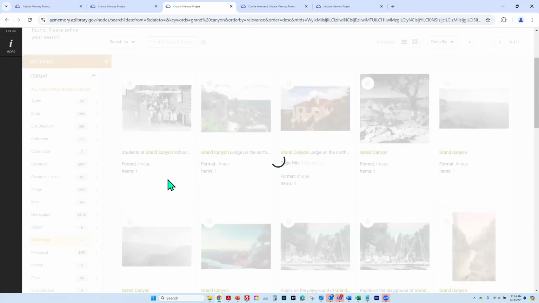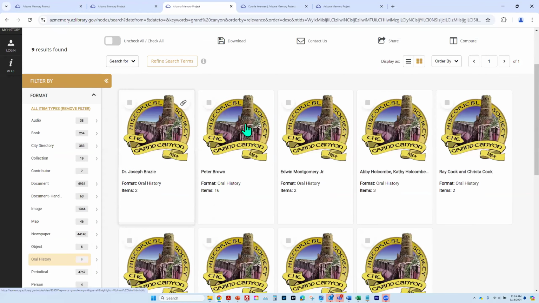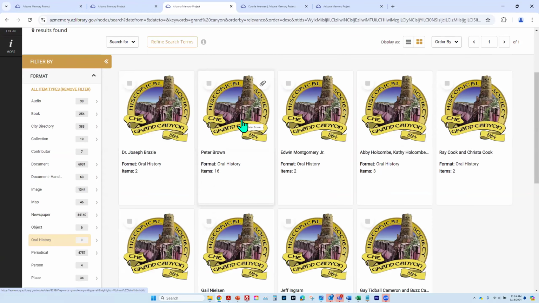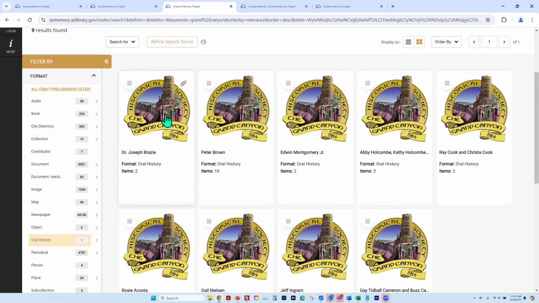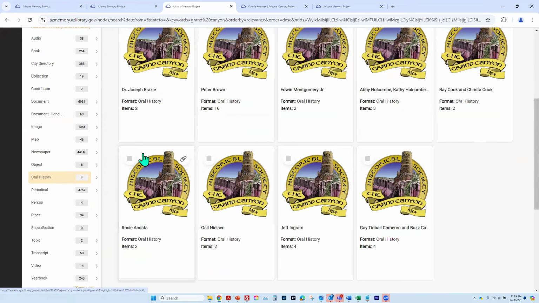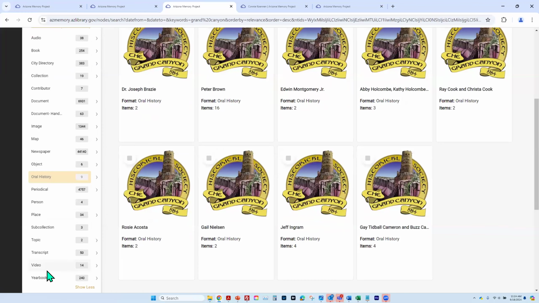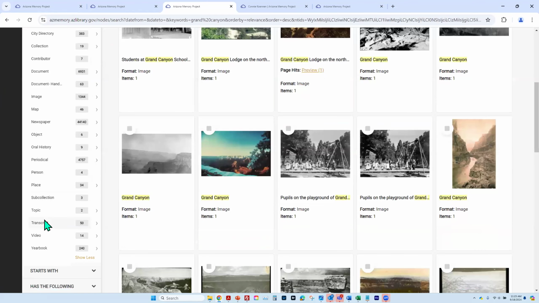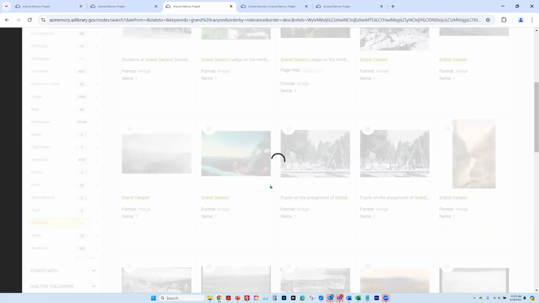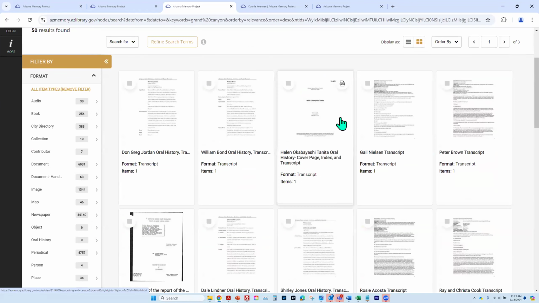You can jump straight to oral histories. So you can see the Grand Canyon Historical Society. They are a contributing institution, so you'll see a lot of those. Those particular ones, 9 of them are here. And again, you could also click audio, video, transcript, and then you have to click into one and see if it's linked to an oral history. So I'm going to try that just so you see the bit of sleuthing you sometimes have to do to work out which of these are related to an oral history.